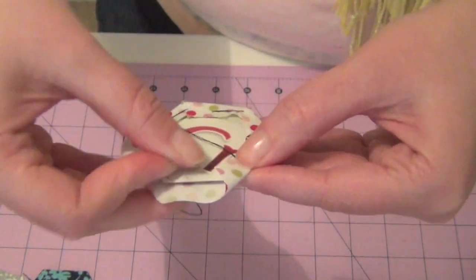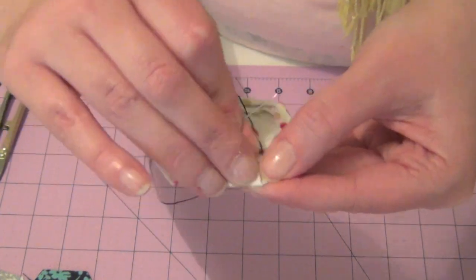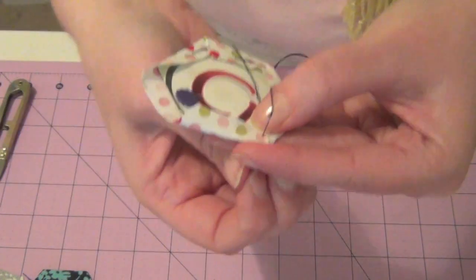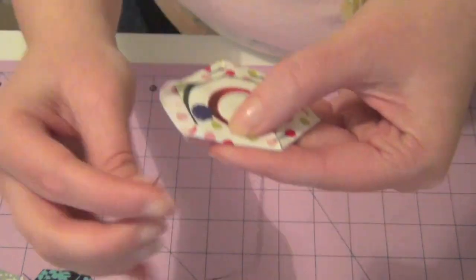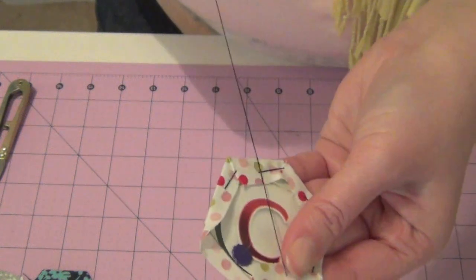It gets really quite easy once you've done it a couple of times. So don't worry if you make a mistake the first time. And once you get used to it, it can be actually really quite relaxing just sewing all of these together. It's a good little thing to do when you're watching TV.